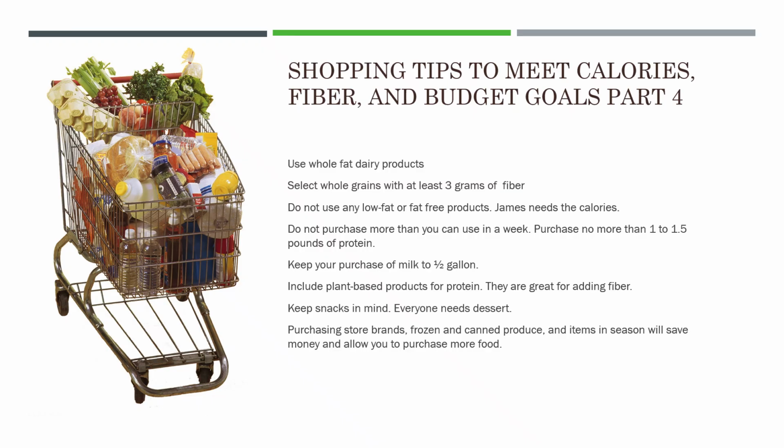But still, purchasing a gallon of milk for 1 week is way too much. So you want to make sure that you purchase no more than a half gallon. Again, here I would strongly suggest you purchase whole milk if you are using animal milk. Some of them actually have higher amounts of protein, the ultra pasteurized milks, but they are more expensive. So you want to check that out. But whatever way you decide to do it, just make sure that you're working to meet the calories and the fiber.